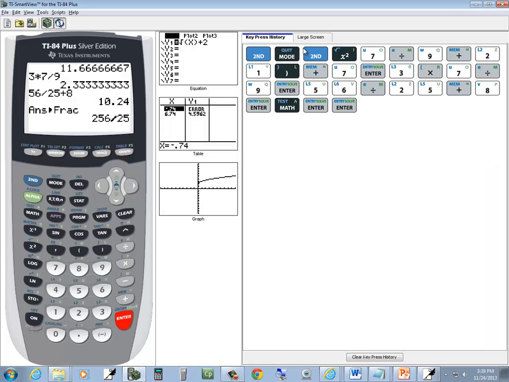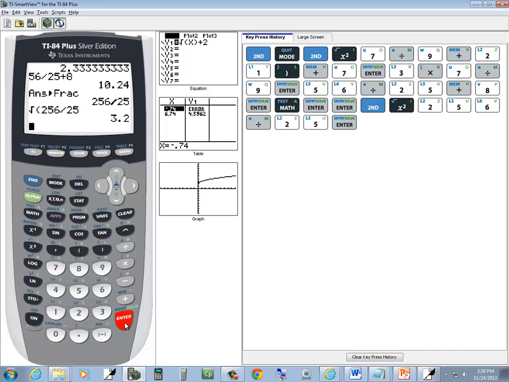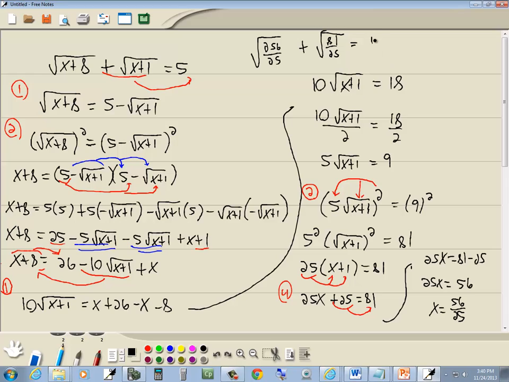Well, 256, what is that? Square root 256 over 25. 3.2, if I change it to a fraction, 16/5. Plus, and 9 times 9 is 81, 5 times 5 is 25, so that would give me 9/5, which gives me 25 over 5, which gives me 5, which matches the right side. So that actually checks. Even though the answer is kind of bizarre, it works out. And that's our answer.